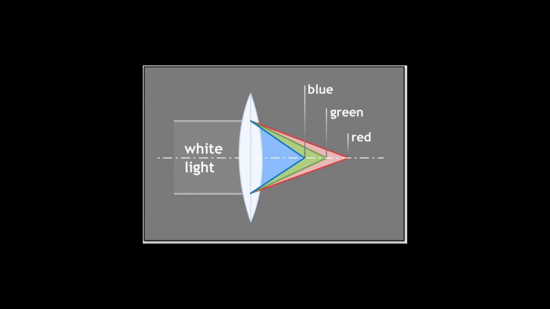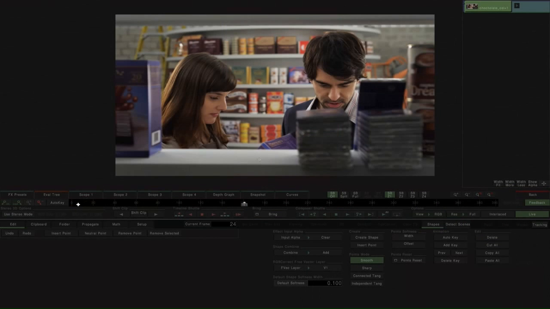The index of refraction varies in proportion to the wavelength of light. So for materials shot with wide-angle lenses, there may be chromatic aberration resulting from the difference in the focal lengths of the primary colors red, green and blue. This phenomenon can be simulated in Mystica by combining different effect clips.